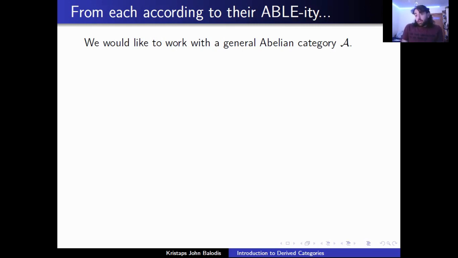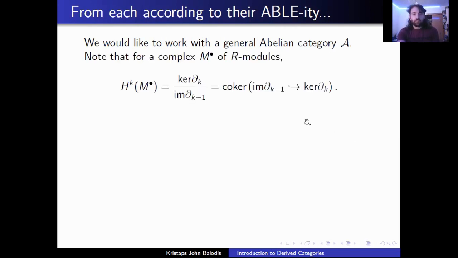So the main features that we're going to be interested in for the purpose of this talk, there's a lot of nice things about abelian categories, but the main thing is that kernels and cokernels of maps always exist. Another great example of this is the category of R modules. Going forward with this idea of abelian categories, we would like to be able to talk about cohomology of chain complexes of objects of abelian categories.